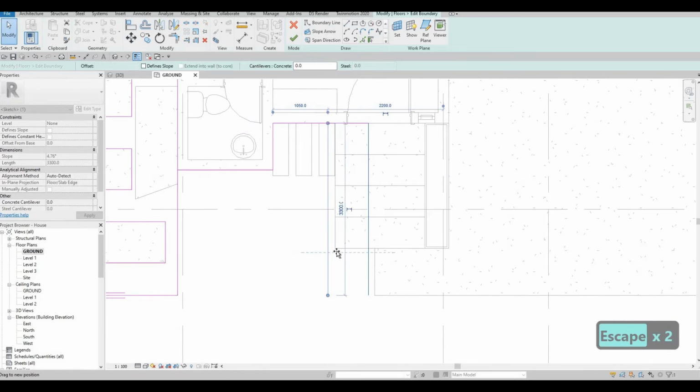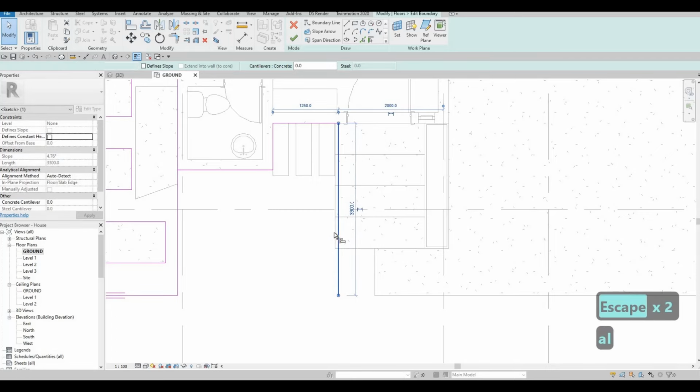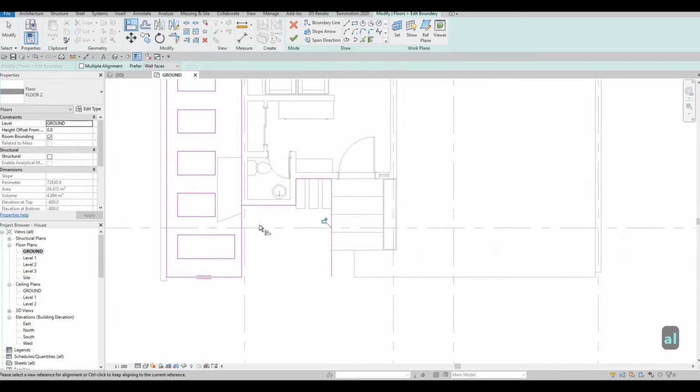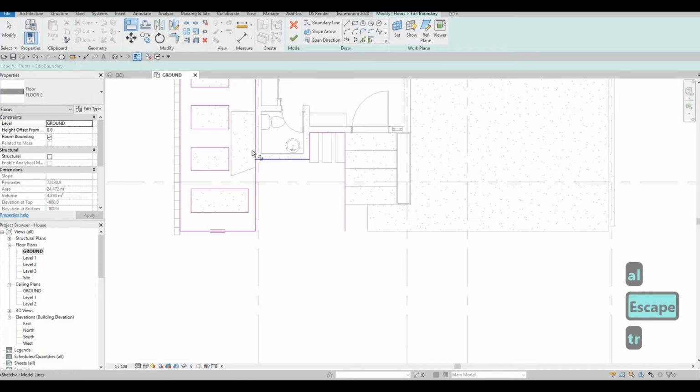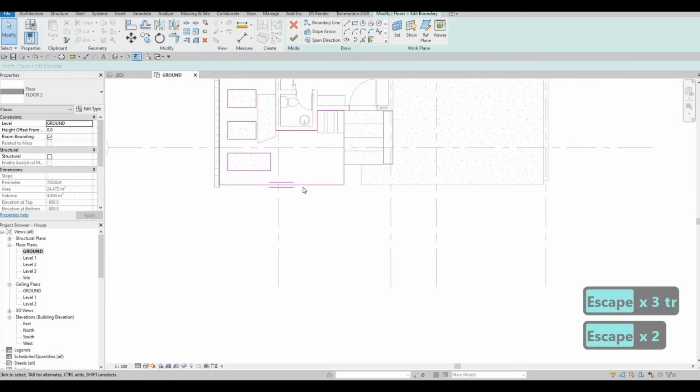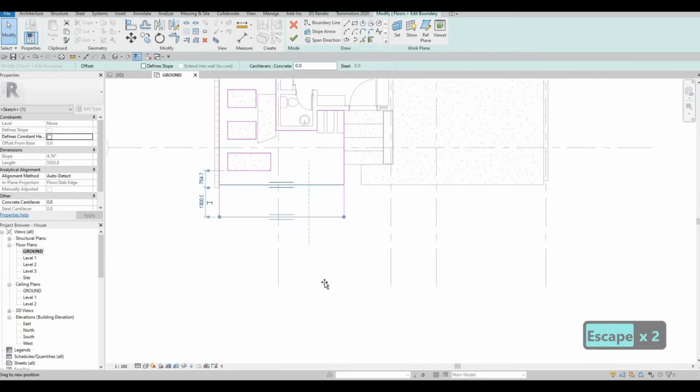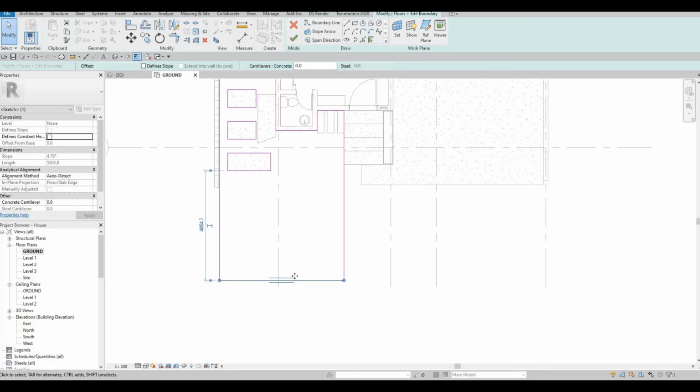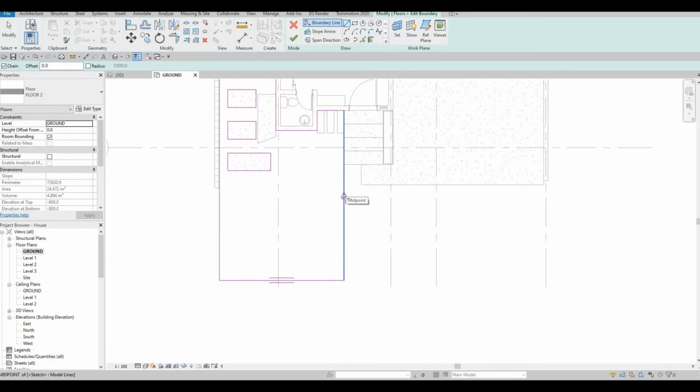I'm gonna move this one, actually align it here, and then trim this, and then trim this one, and then for this I want to maybe move this one all the way here, a bigger backyard. I'm just going to add some space here for a walkway, and then trim this one.